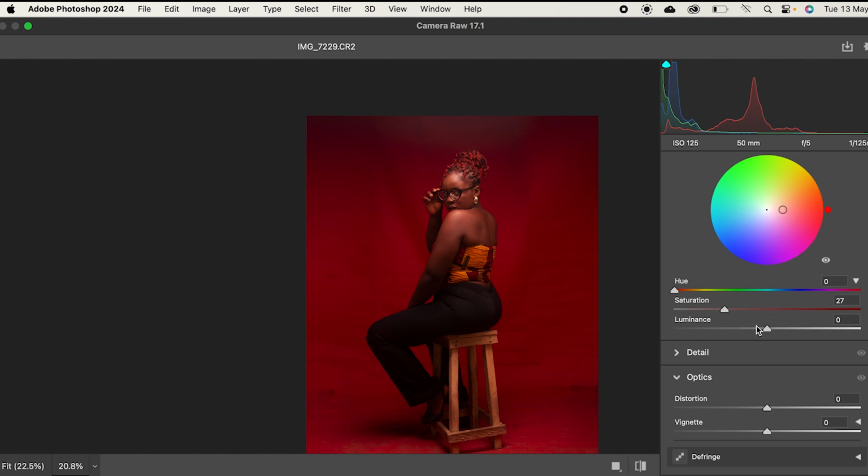You understand? Now, this is like 27, right? And this is fine. Now we have the color. We have all the colors popped out now. The dress, the background, and the skin, right? So the next thing is go to hue. When you go to hue, you're going to play with red, you're going to play with yellow, you're going to play with green. But before you do that, you need to look at the skin complexion of your subject.